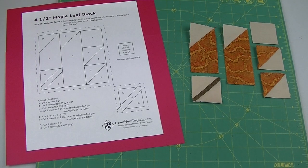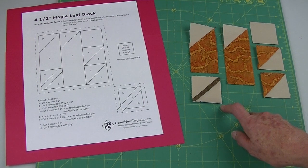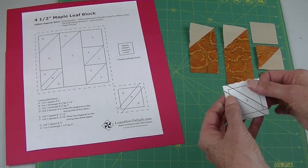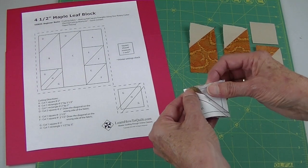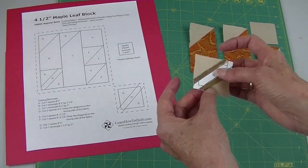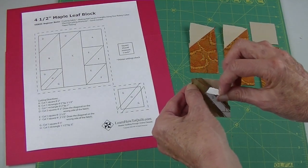Lay out your block. At this time, I usually tear out the paper, but some people prefer to keep it in till they've finished sewing the whole block together. To tear out the paper, fold it a little bit more. It makes it easier. I like to put my hands on the thread and gently start that tear. And then do it on the other side. And then this middle section usually will just sort of pop out.